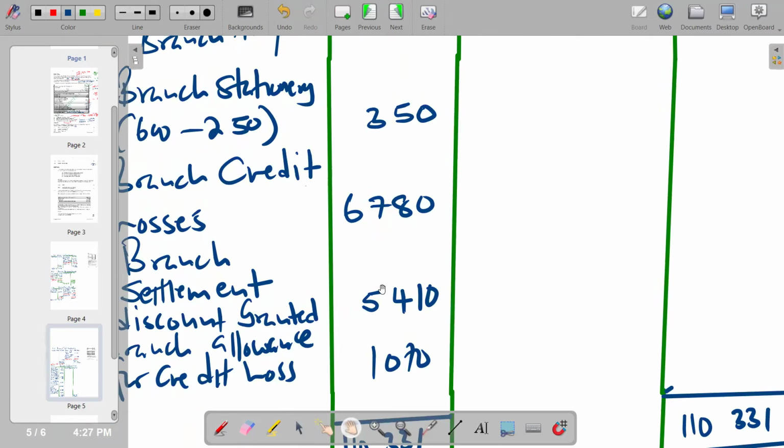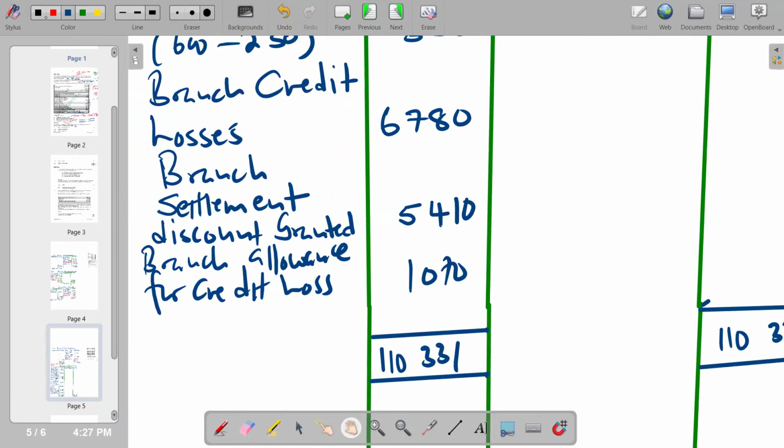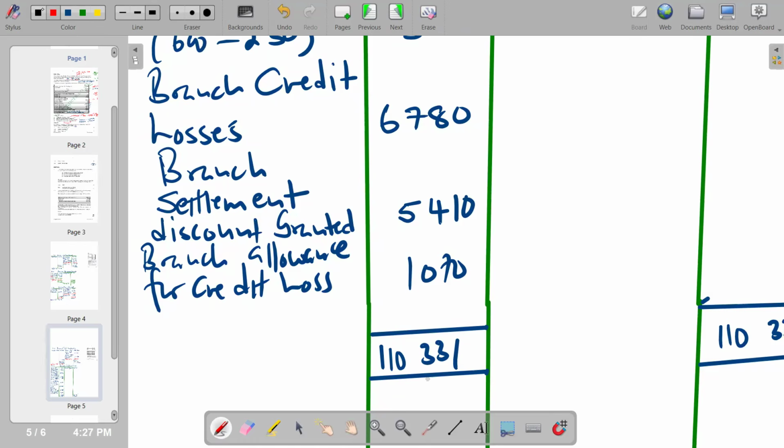So with that now, we subtract everything that we have on the debit side, and that balance is supposed to be transferred to head office profit or loss. If you subtract, you're going to get your balance figure as 30,821. And that marks the end of our question on the branch accounts of November 2021.